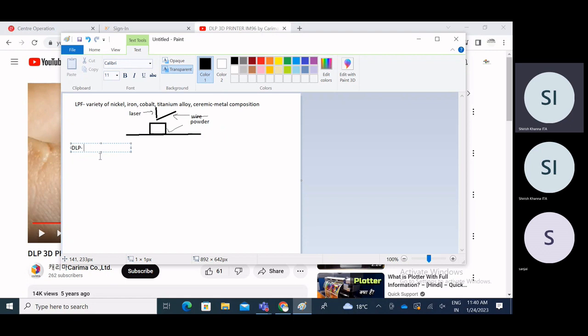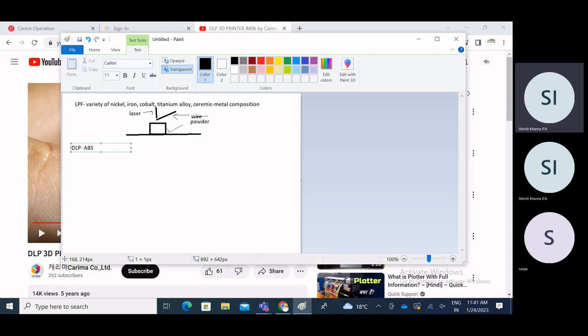You can write: a DLP printer can produce objects with a wide variety of properties such as water resistance, flexibility, durability, stiffness, high clarity, thermal resistance, and high impact resistance. This type of part it will create. Now please write down the materials used here.